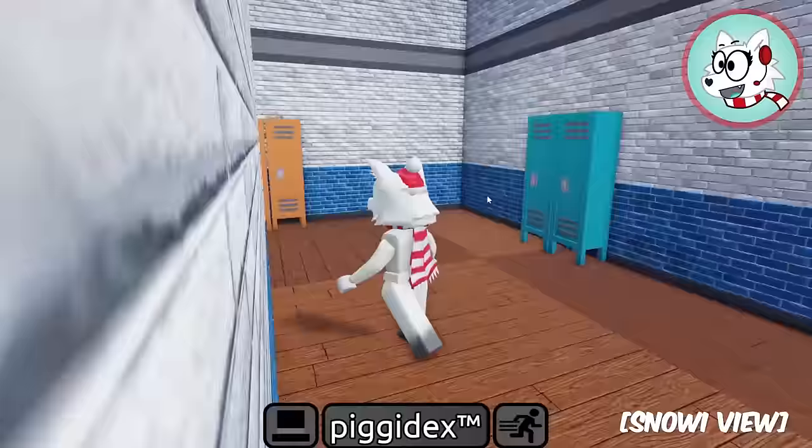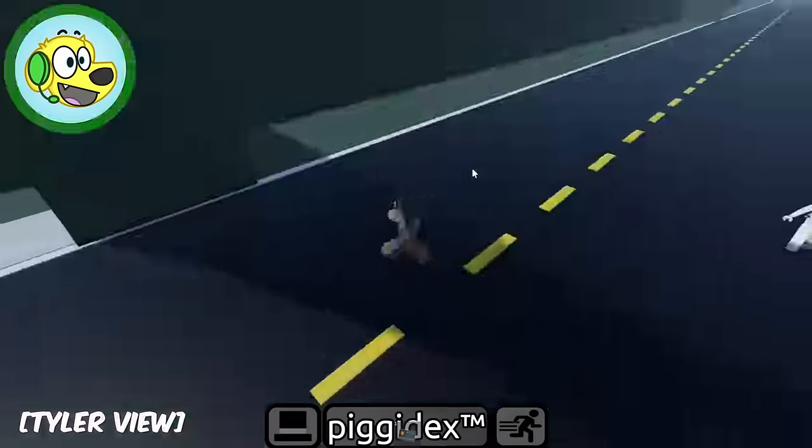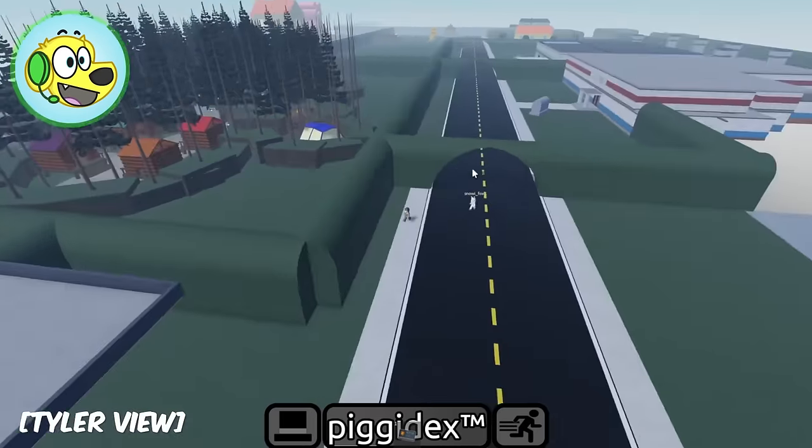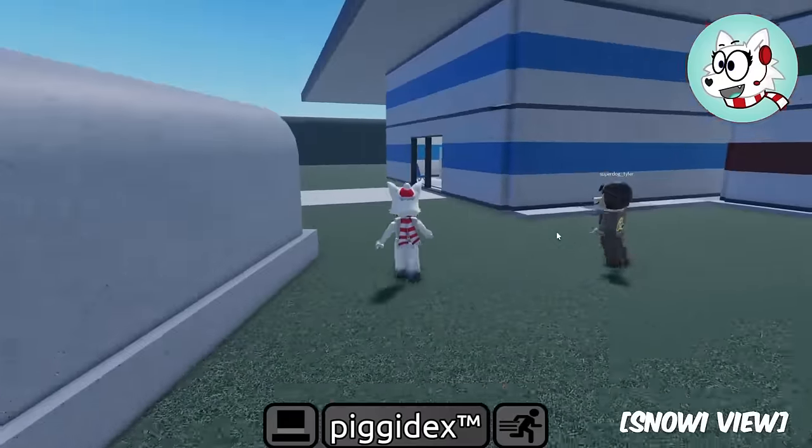Wait, where's the entrance? How do I get out of here? All right, let's move forward. Ooh, look, we got the forest map too, the campsite. Wait, how do we get over there? Ooh, I have no clue. I don't even see an opening. That's strange, but we have to go through here.